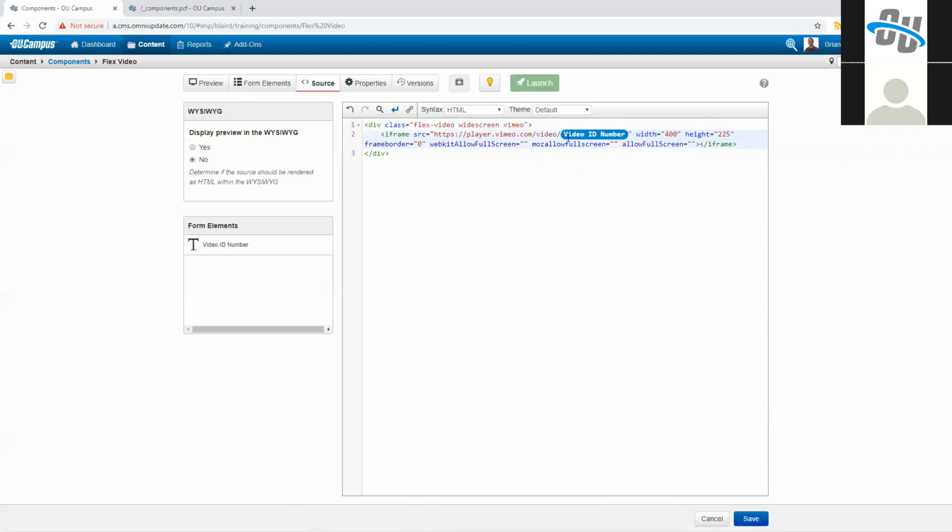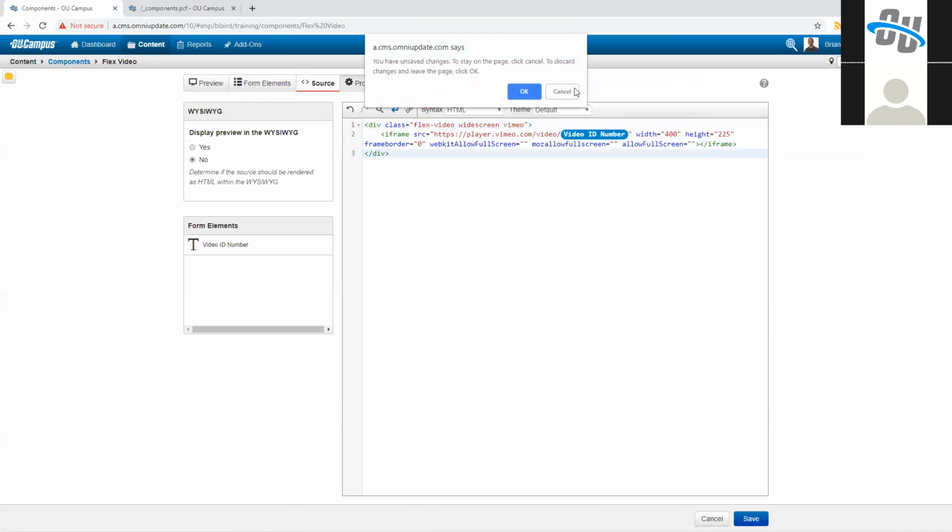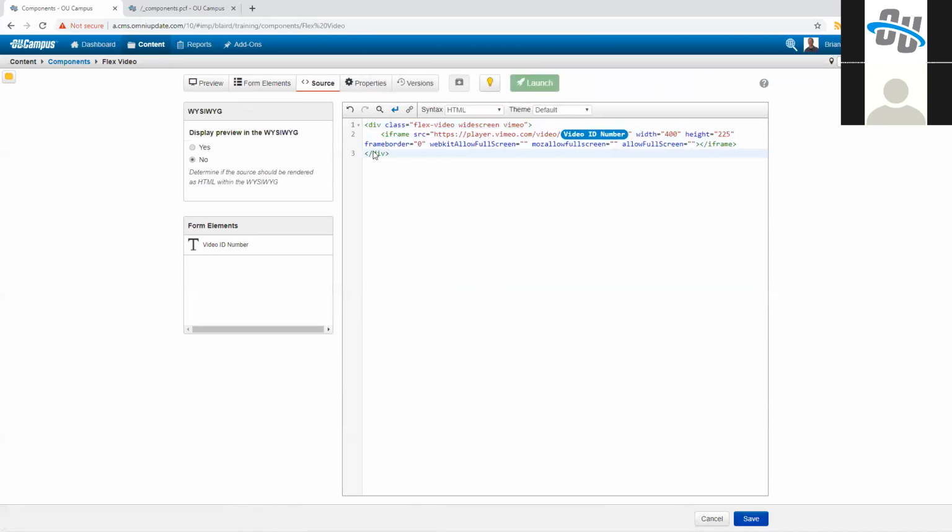So in this case, whatever ID number I enter into my element when I'm on a page, it's just going to inject it here, and it's going to surround it with the rest of this particular structure. So a very simple idea, just one little piece that needs to be adjusted there. Let me go ahead and save this.